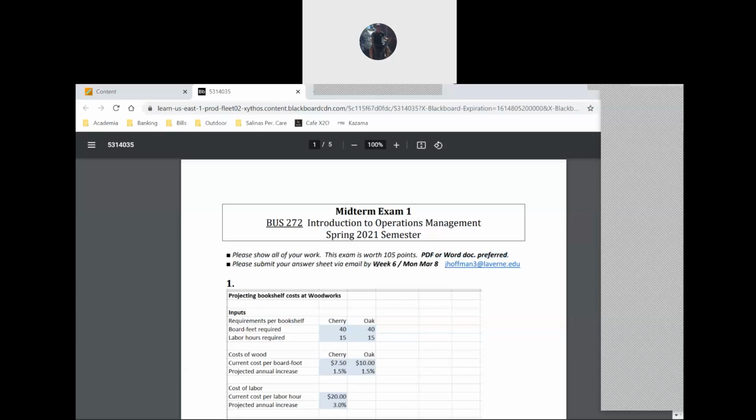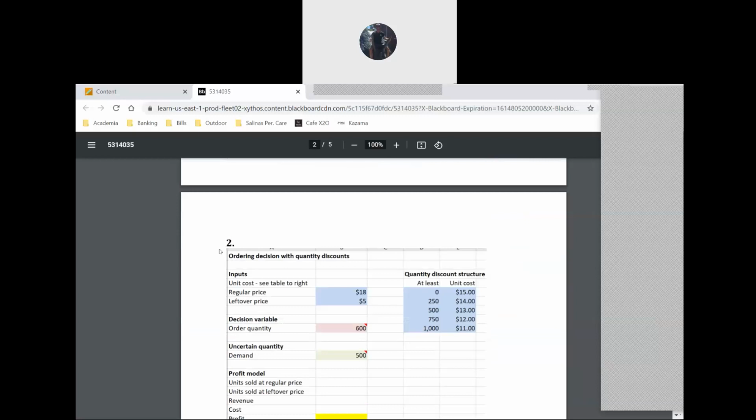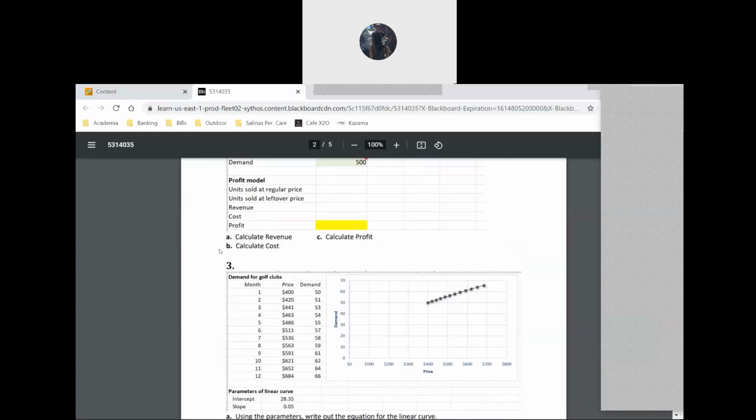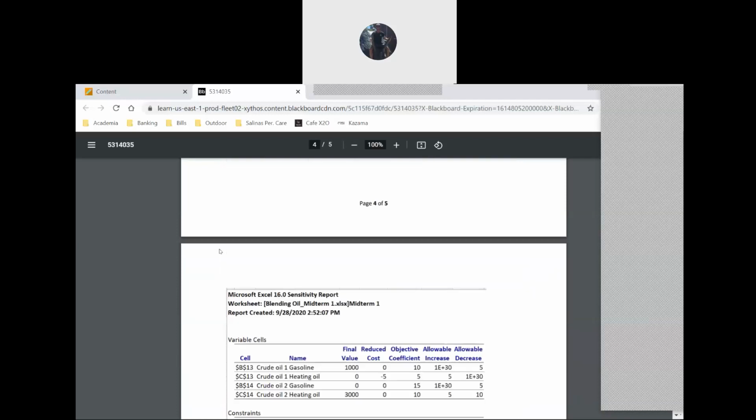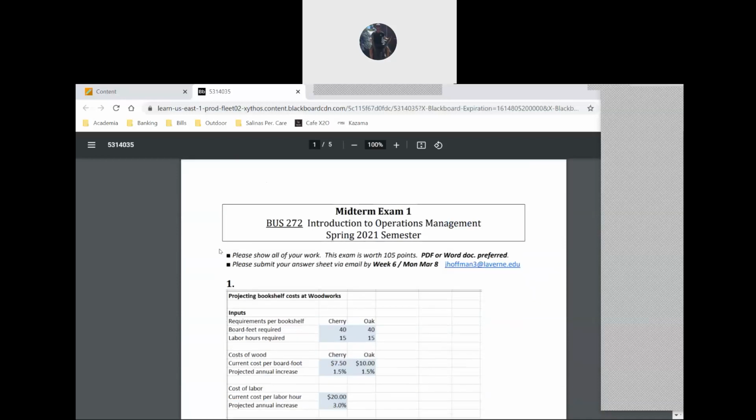And you're going to submit this by email, all right? Not in the discussion forum, by email next Monday, March 8th. So you can email it to me beforehand or whenever. It just has to be emailed by next Monday. Okay, and you got 7 questions, same type of questions with different numbers, but 7 questions here. You should be familiar with the type of questions based on the one we just did. Okay, so for that exam, email me your answer sheet by next Monday, March 8th.